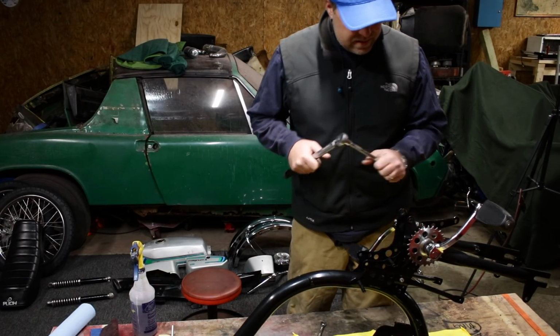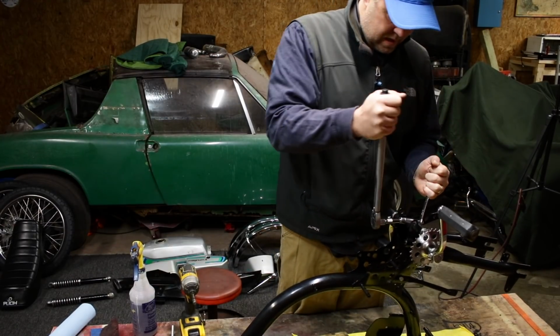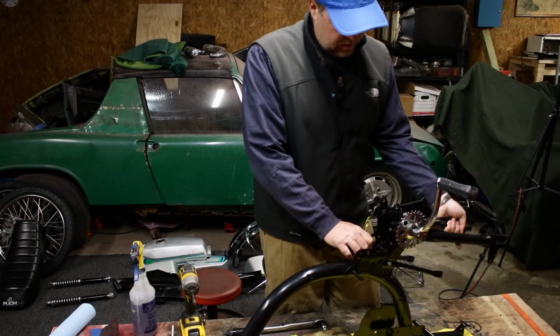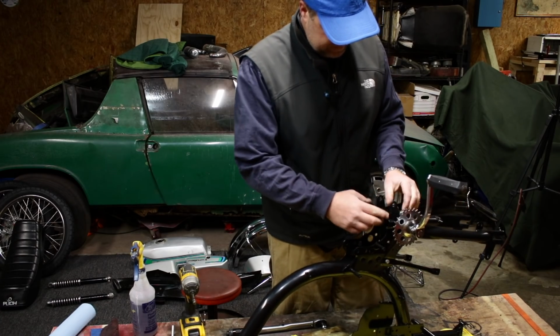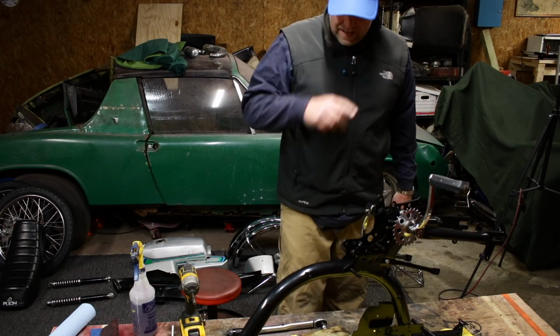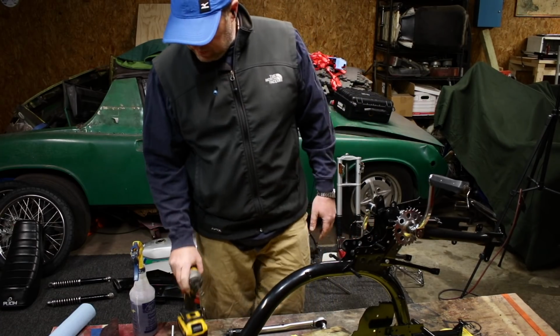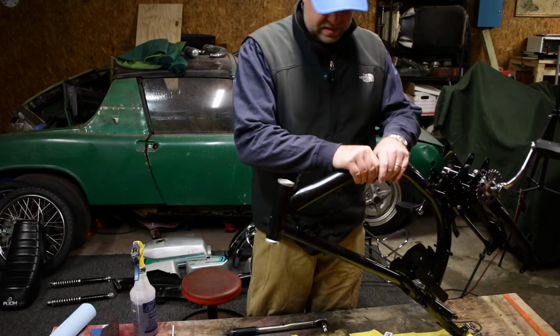Foot-pounds on these guys. There it is, 29. Still runs pretty good. It goes up and down, but it's in there tight. Next thing I gotta do is put these forks in, but since these bearings are loose, we're gonna have to be smart about this.